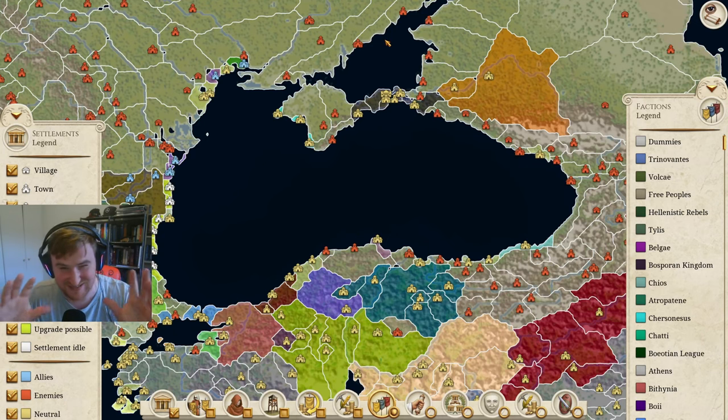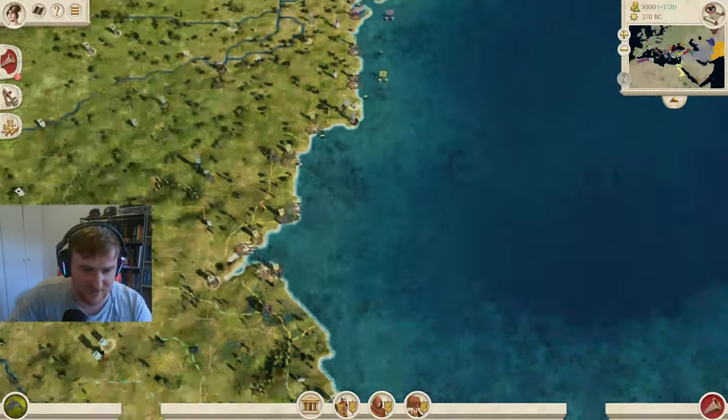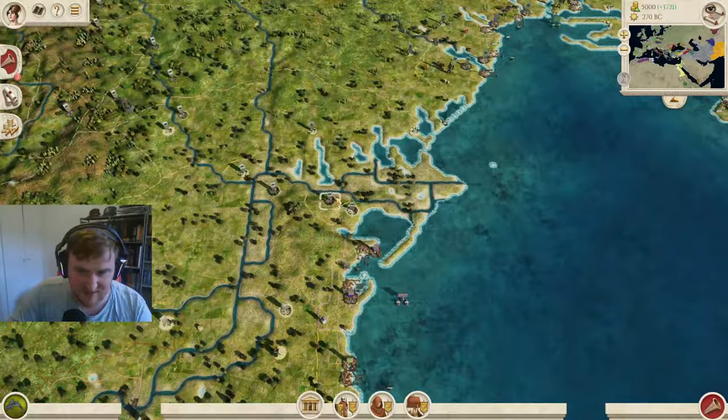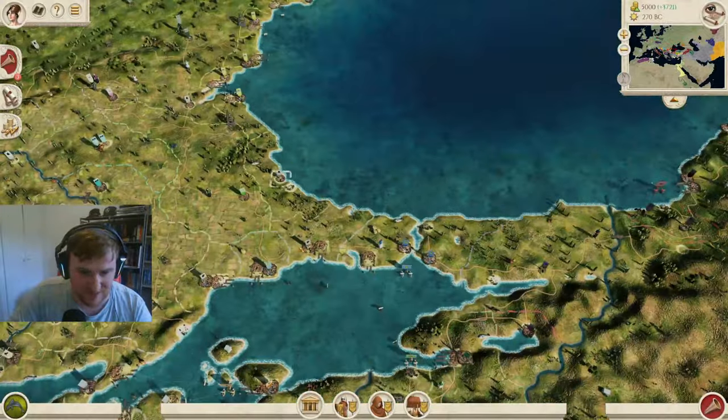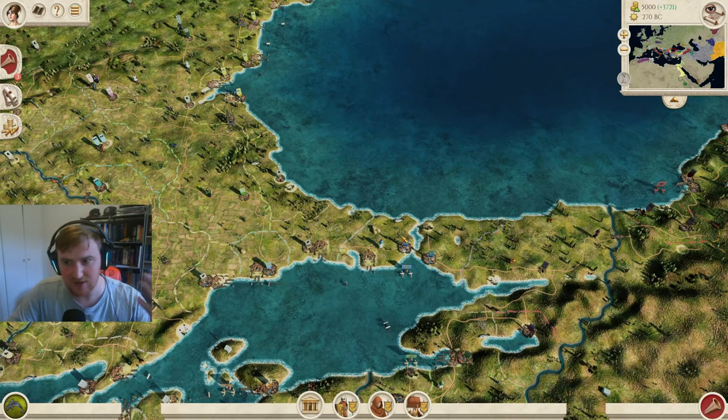Now, there's about 70 settlements, I believe. And we start off with, I think, 7. So we've got a 10 times our size. Now, this is the reason why we are not playing this challenge on very hard. Because as we border more and more factions, especially down here, if we're playing on very hard, we're going to have to go inland because they are going to attack us. Now, there's still a big chance on hard that they will do as well. But it's a smaller chance.